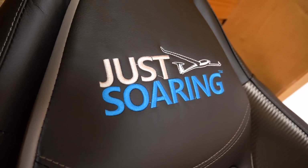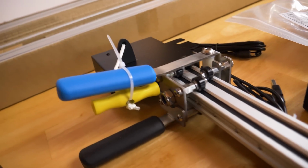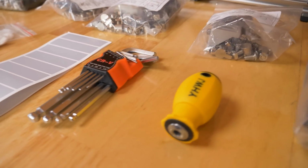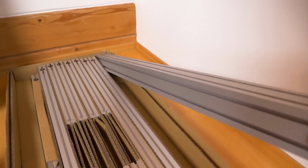There's an amazing seat with the Just Soaring embroidery. We have some electronic units which are already pre-assembled. Then over there we have the main profiles and a lot of screws, and even the tools are included. So let's get started and continue the assembly process.